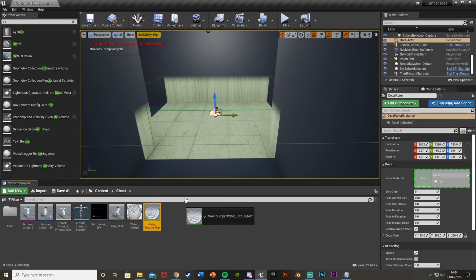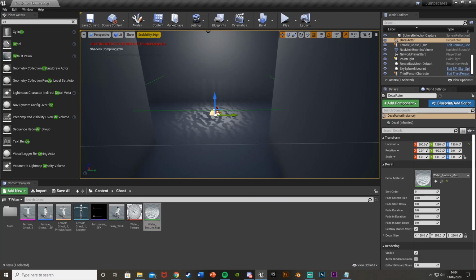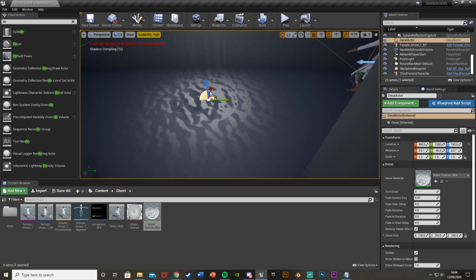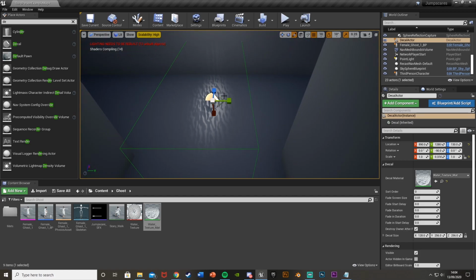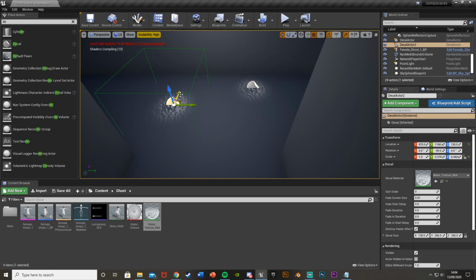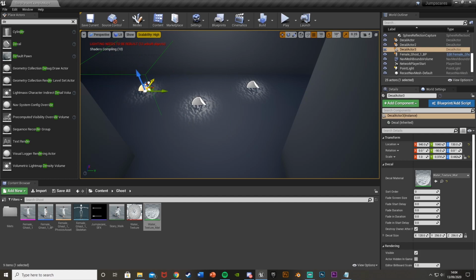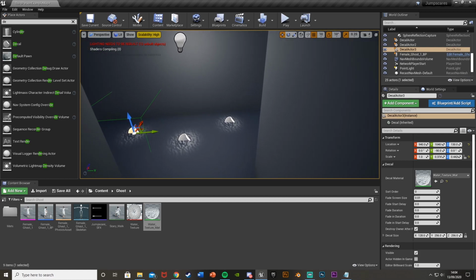Then this material, we're going to put straight onto the decal material here, and you can see that works immediately well like that. What I'm going to do though is make this a little bit smaller, so scale it down a bit, and move this over here, get a few of them placed as she's walking, like so. You can use as many as you want or as few, but that's what it's going to look like.